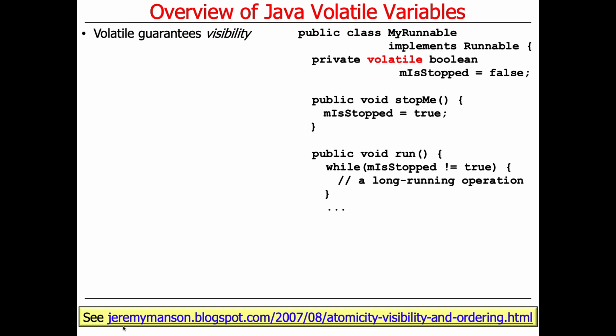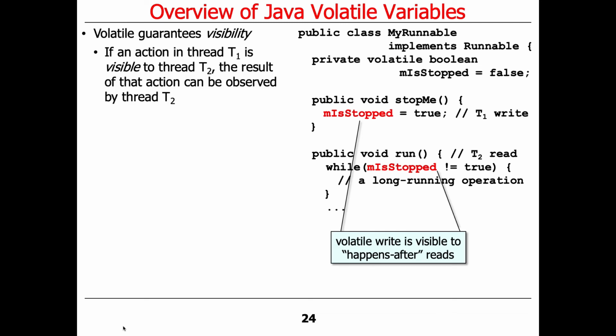So we're going to define a class which is going to implement Runnable, and we're going to define a field here called mIsStopped, which will be set equal to false, and we're going to define it as being volatile. Basically the idea here is we have some run hook method which is going to run in a loop in a background thread, and it's going to keep looping while it hasn't been stopped. And what we want to do is, if someone calls the stopMe method, we want to make sure that we set this flag in such a way that it will be visible to another thread.